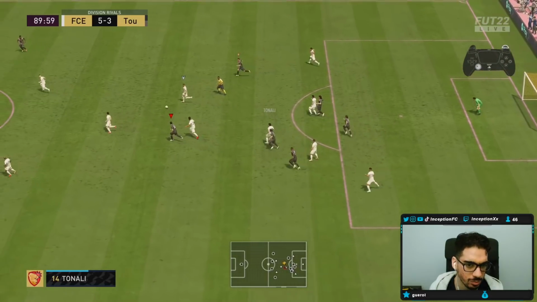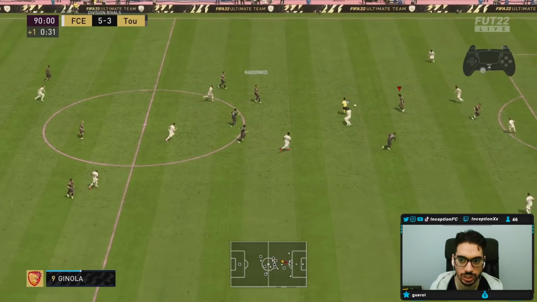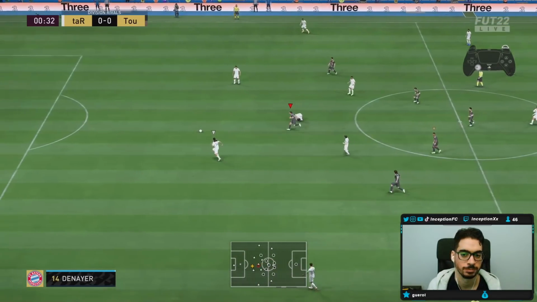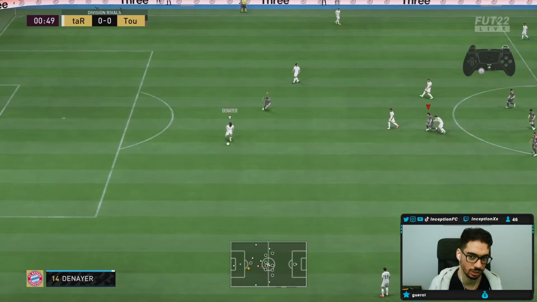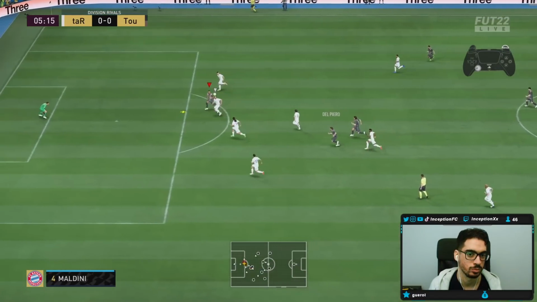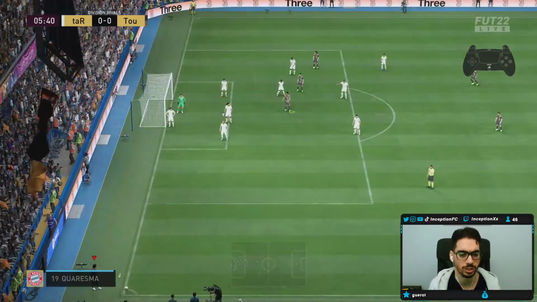So even though I give him the engine chemistry style, guys, his dribbling does have a weird feeling to it for sure. It'd be nice if I could just collect that. Oh, no way. What a pass by Del Piero, though.